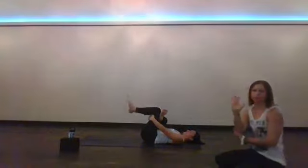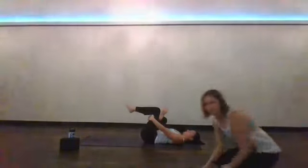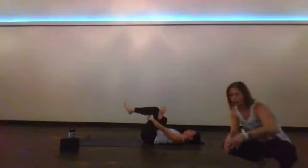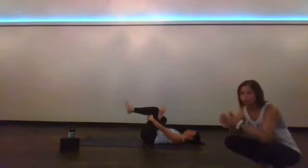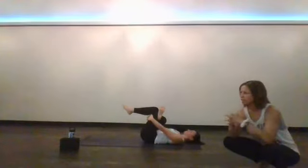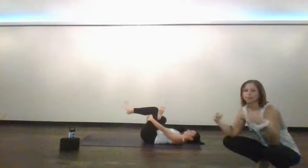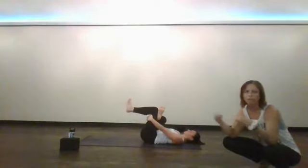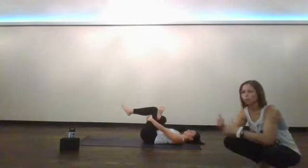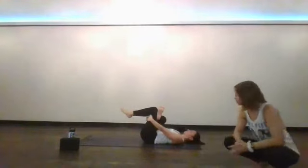Good. Flex the right foot to protect the knee joint, and then you just breathe here. So hip opening is very powerful because we always think of keeping the weight of the world on our shoulders, but we store a lot of emotions in our hips. So hip opening is a big part of yoga. Because we learn to let the hips open up, we store things in our bodies. So as we let the hips open up and as we let things move and flow, we can release some of those emotions that we store and hold on to.